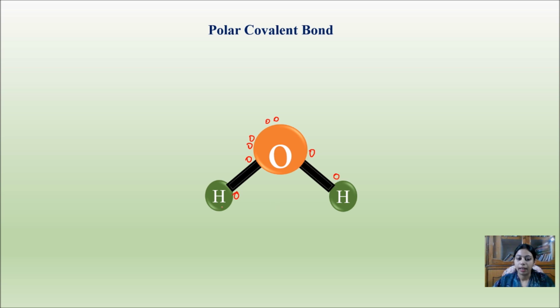On the other hand, hydrogen needs only one more electron to complete its duplet form, or 2 electrons will be required by the hydrogen to saturate its outermost valence shell. So because of the mutual sharing of electrons between hydrogen and oxygen, this covalent bonding has been formed, and because of the shifting of electrons more toward the oxygen, the polarity has been created.